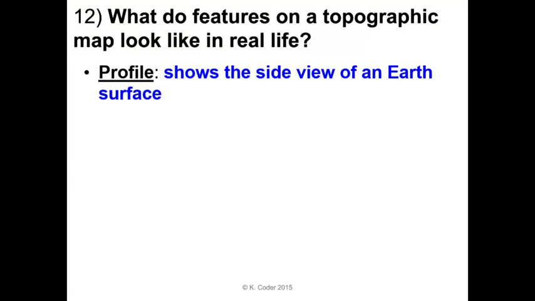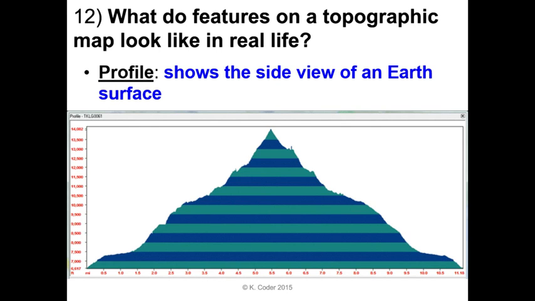Now, all a profile does is show a side view of an Earth surface. So when we looked at the topographic lines, we were getting a two-dimensional aerial view. Now what we're going to do is construct a side view from a two-dimensional map, and it will look something like this. We can see the elevation as it is steep on one side, gradual, where it peaks up to the top, where it might be a mountain. So we could configure that the topographic or contour lines would make circles since it's showing a mountain.